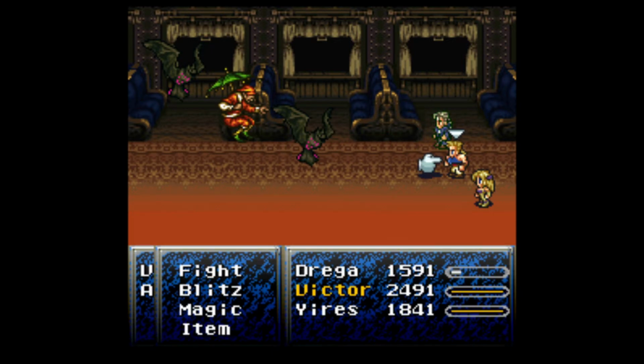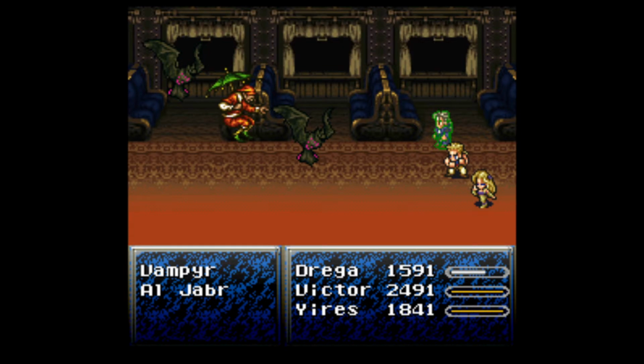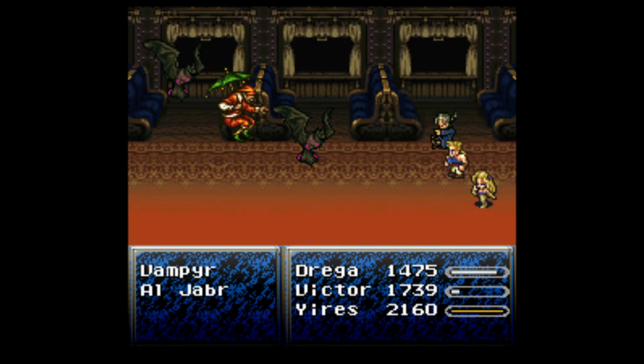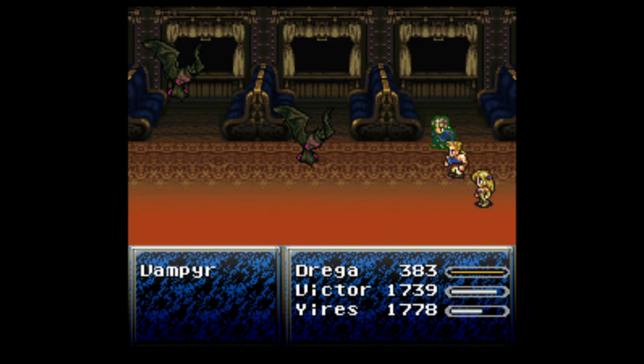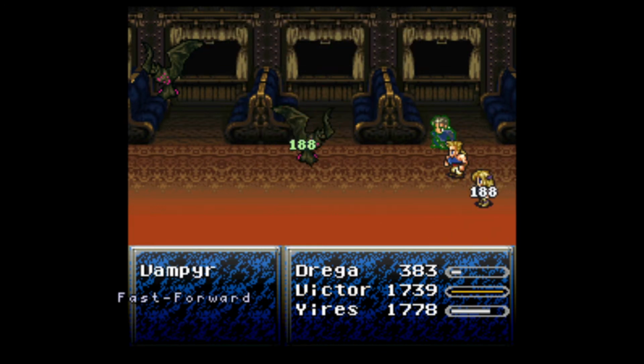Ooh, that wasn't good. See if I can kill these things quickly with some Blizzaga. I should have known not to hit the bat. Stop hitting the bat! Well, those two are immune to zombie. Stop countering the bats! Oh. Just hope this works. Actually, let's try that. Okay, that works.